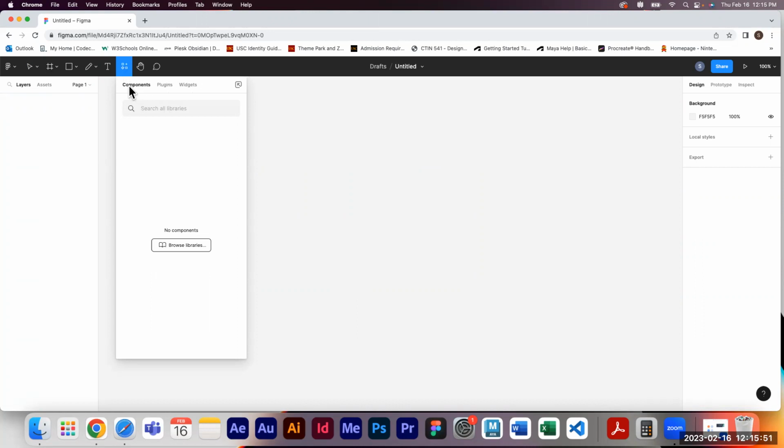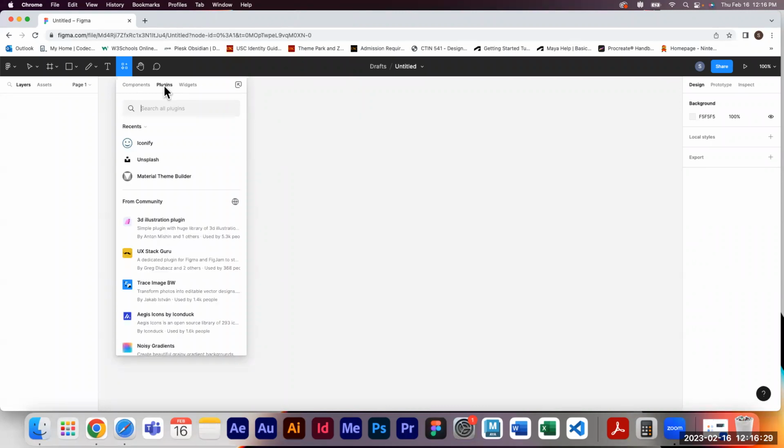Components we'll do more with next week, but components are, you can create an element like a button or a card or an image or something, and then create variants of that so that it's reusable across different designs, different screens, so you don't have to keep recreating. And then they're all linked as well. So instead of just copying and pasting everything, and then having to edit everything individually if you decide to change your mind on something, you can edit the master component and it'll push all of those changes to all those other instances that you created.